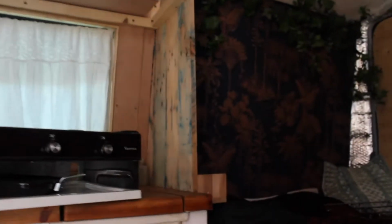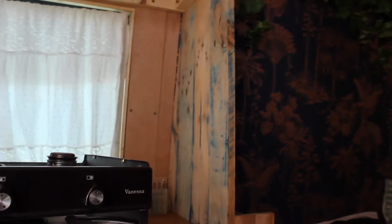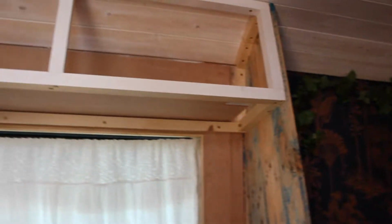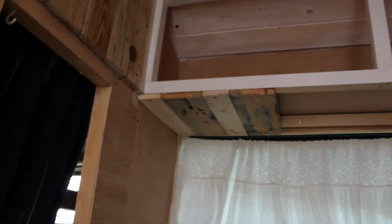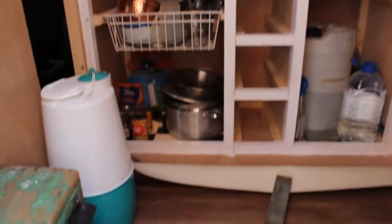And also there's now a little wall. And so it's slightly out of focus. But now it's not out of focus, that was the door shutting. And the reason the bottom isn't painted is because it's going to be like that in pallet wood. There's also another hinge stay on there now, which is good. But all this stuff is going back in today, which is going to be good.